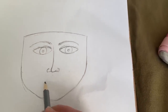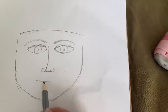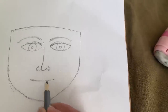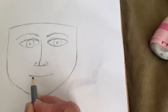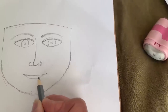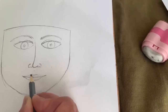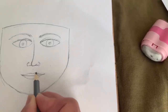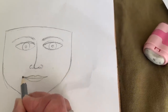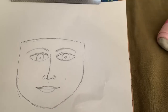Now the mouth — Mary McKillop doesn't usually appear with a big cheesy smile, so I'm just going to do a pretty straight mouth, with the ends of the lips curved up just to make her look pleasant and happy. That line is the middle of the lip. Then I'm drawing the bottom of the lip and then the top, which is like two little hills in the middle, just where the nose sits above.